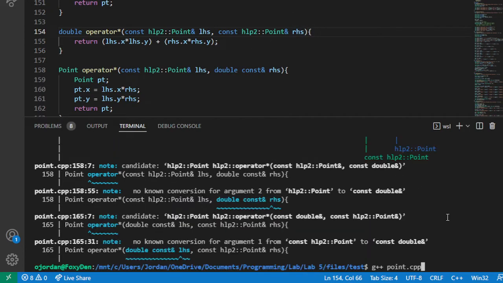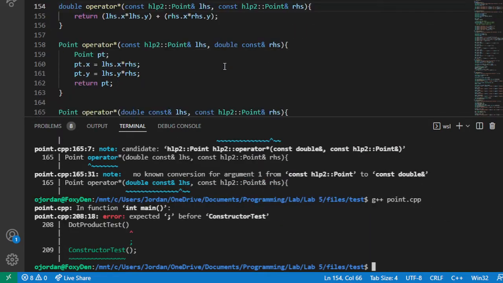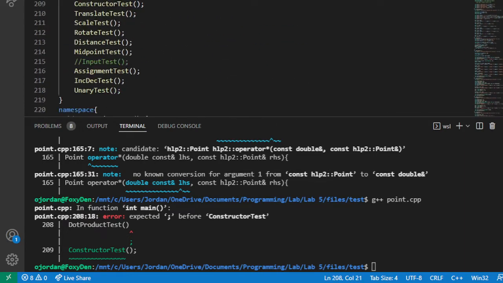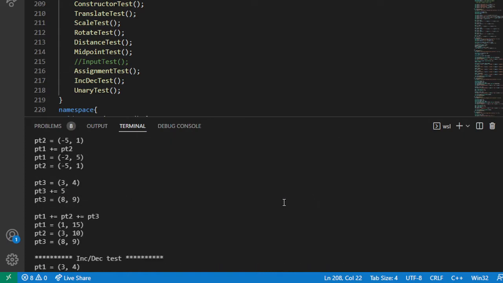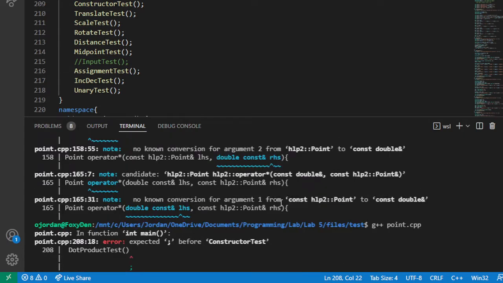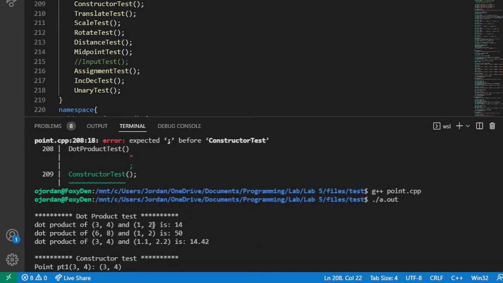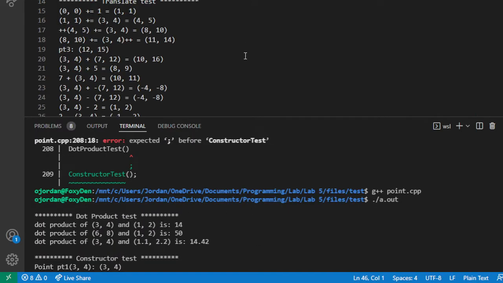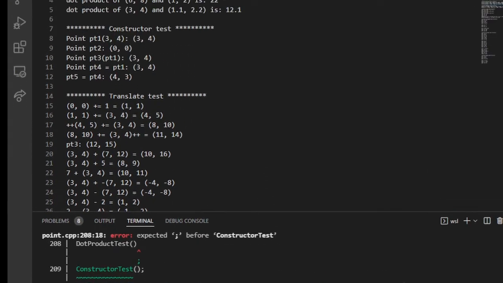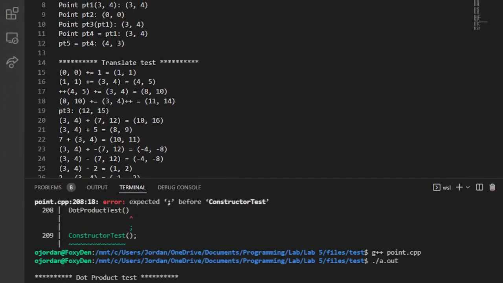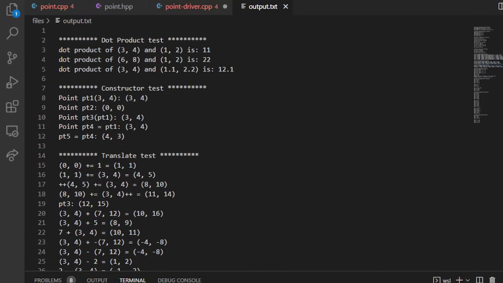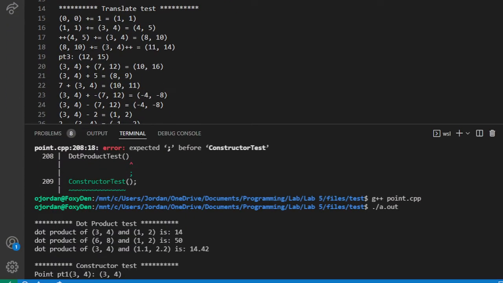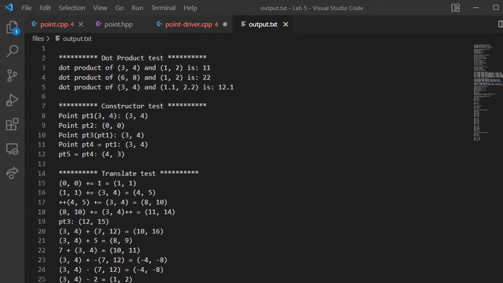Right? Clean code. And don't forget to put the dot product test. Let's scroll up and see here. Okay, let's see our output whether it matches. But you guys can't really see. Okay, our 3 4 3 4 1 2 1 2 is 14, so that's wrong. It should be 11.